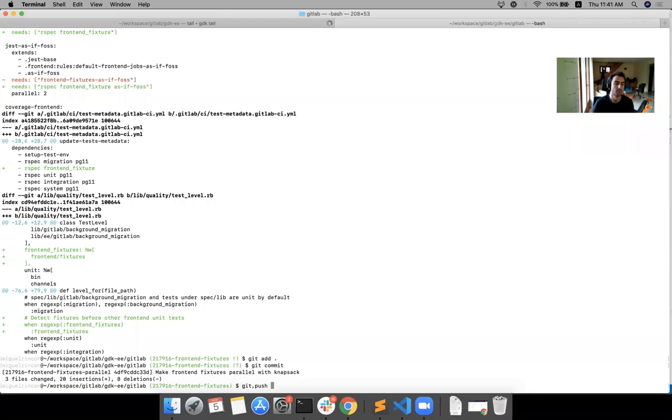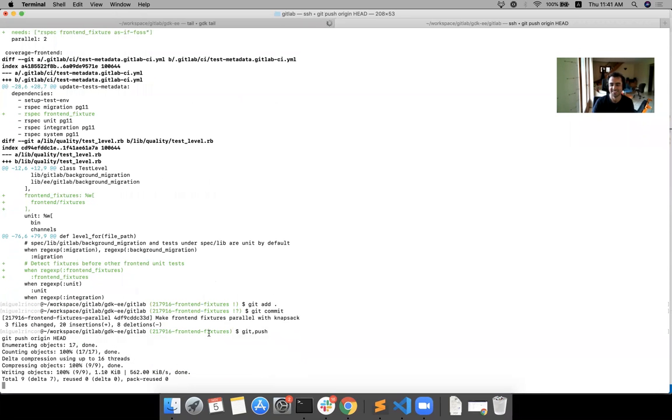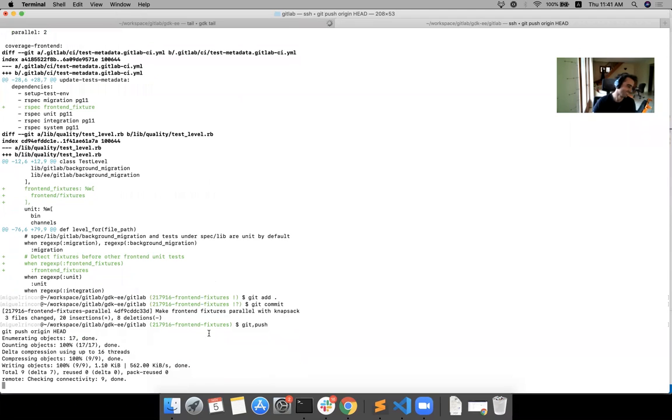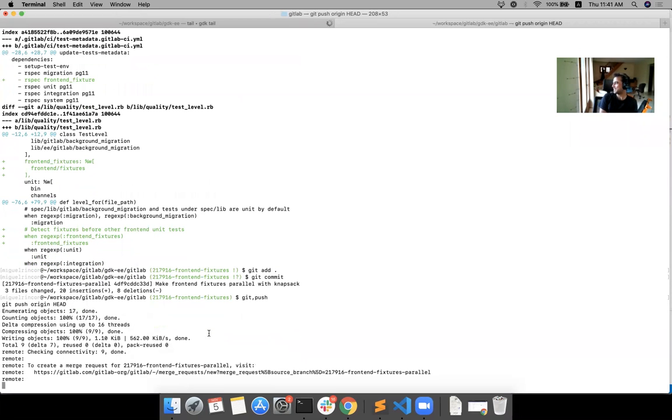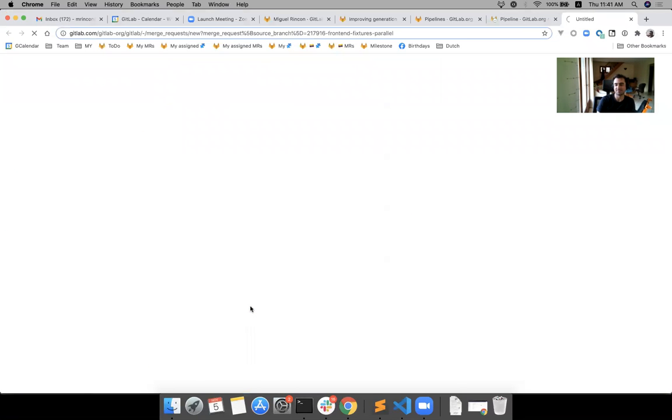What are the odds that this will work on the first try? 50-50? I'm pretty confident, but there's always something that I forget.